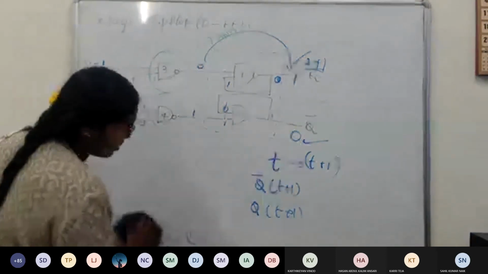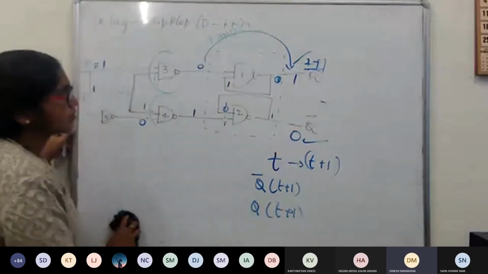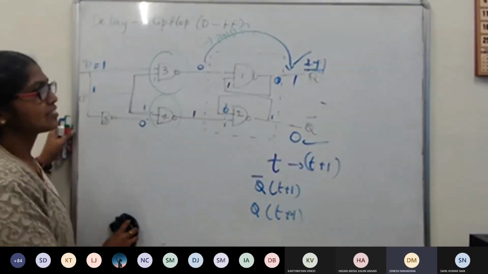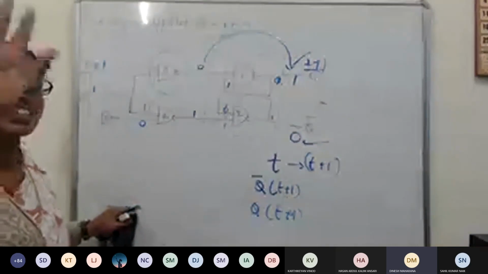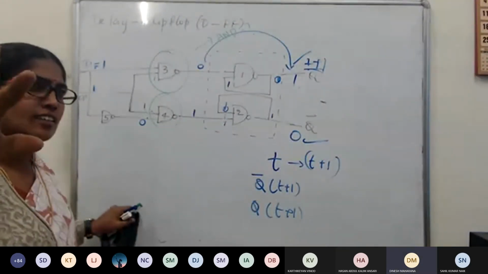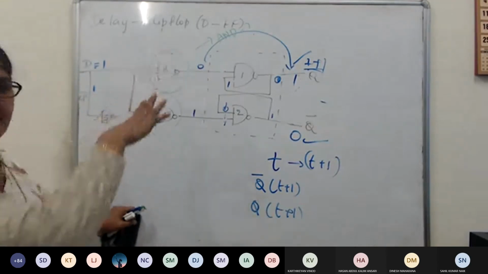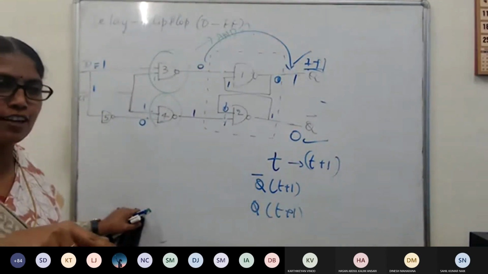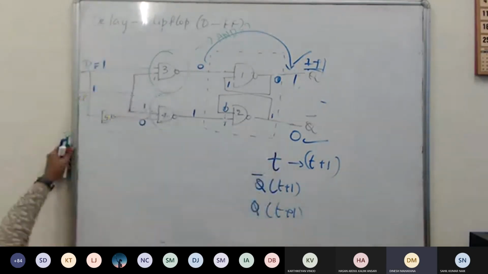Ma'am, we can replace 3 and 4 by AND gates, and we can place 5, that NOT gate, above, means before 3. Just a second. Who is speaking? Dinesh. Okay, Dinesh is the earlier one before AND. Is that clear? First of all. Yes, ma'am, it's fine. Okay. Now you tell.